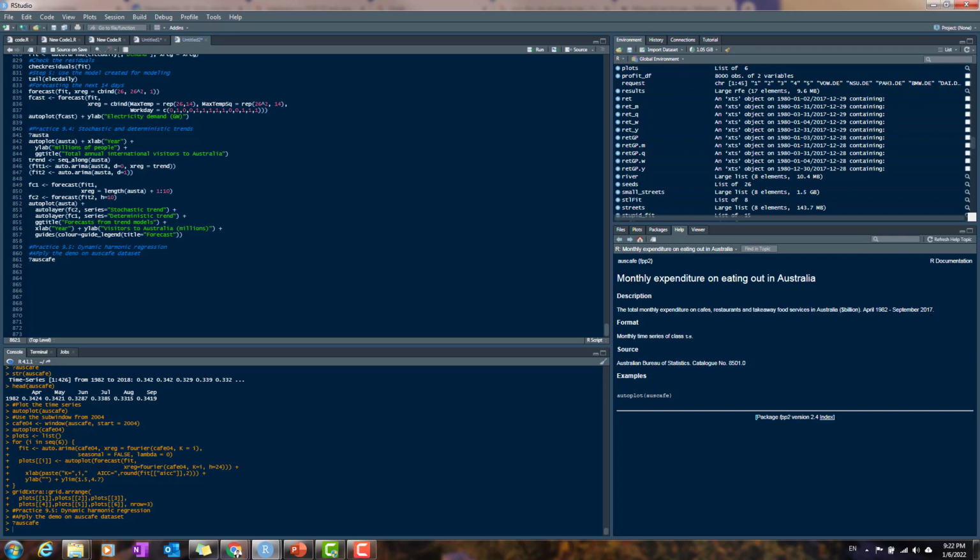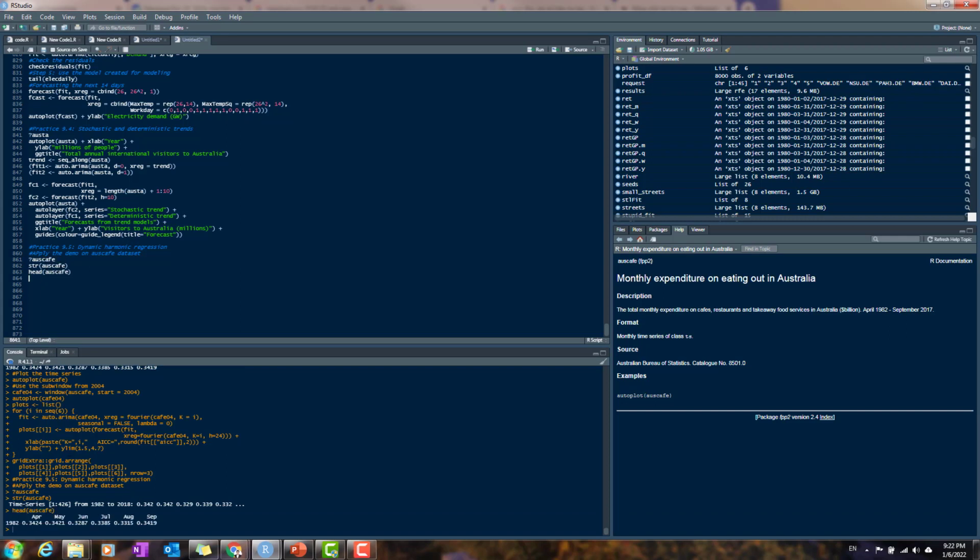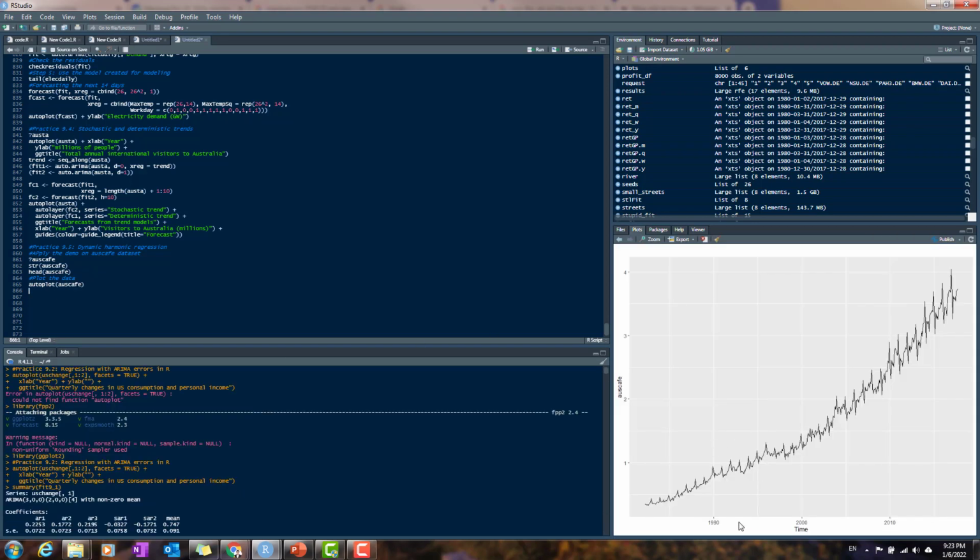We can take a look at the structure of aus_cafe, and also see the head of it, starting from April 1982. We also plot the data with the autoplot function on aus_cafe. This is how it looks: seasonality, the trend going up, and also the fluctuation in the variance.